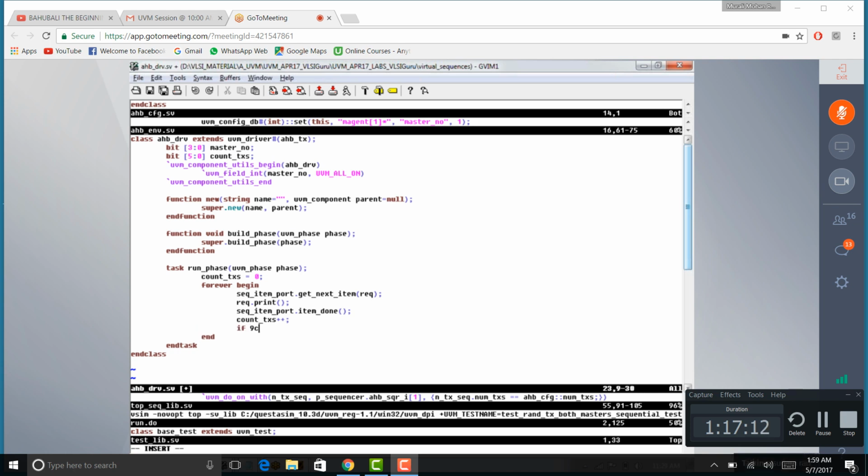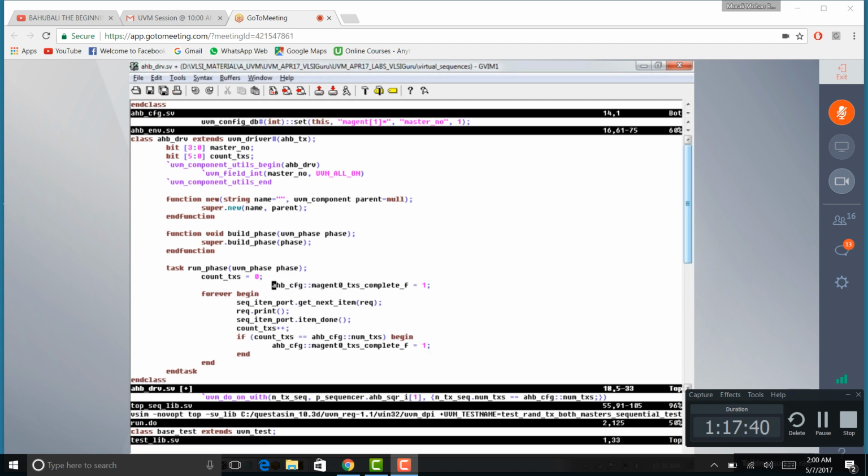So what you do is if you count transactions equal to what? HBCFG number of transactions. Then you set HBCFG M agent transaction complete flag.